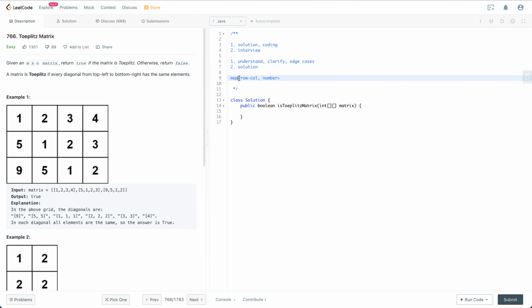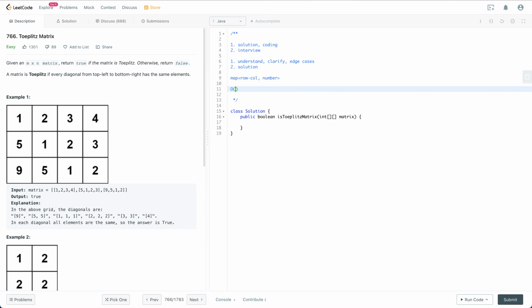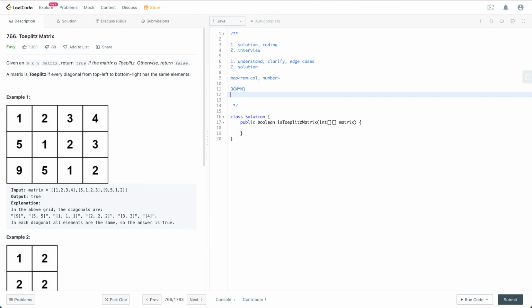Otherwise, we will try to see if it is the same, with row minus column as a key. So in this way, the runtime is going to be O(m by n). Space-wise, it is going to be O(m plus n).